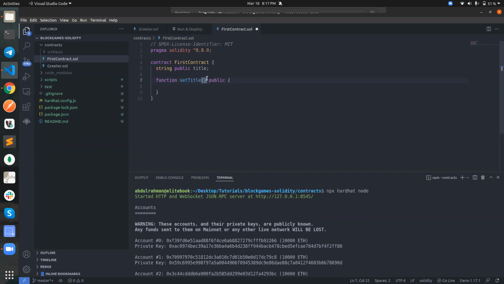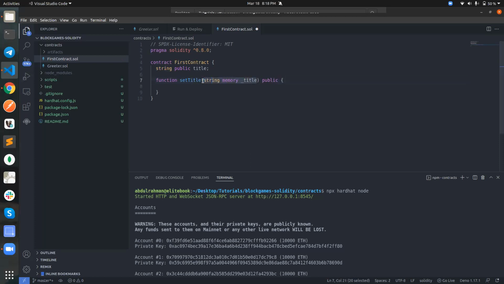So for example, if I come here now and say string, or say uint, let me just stick with string for now. String memory, then title. So this is the parameter. Some people call it argument. It depends on the context, or the angle you are looking at it from. I might be using it interchangeably, parameter, argument, depending on whatever comes to my mouth.